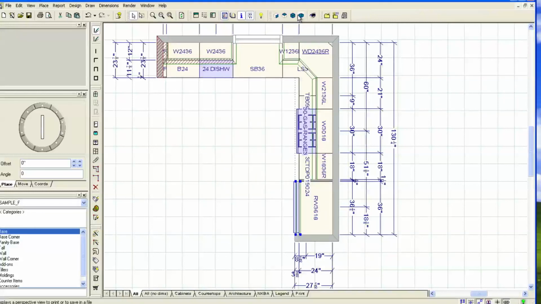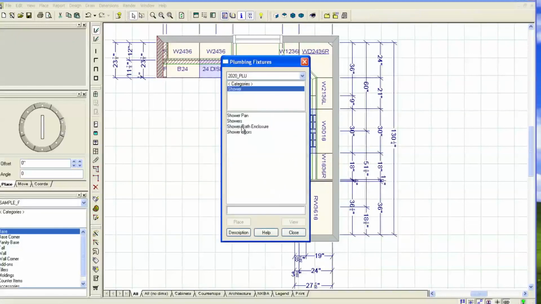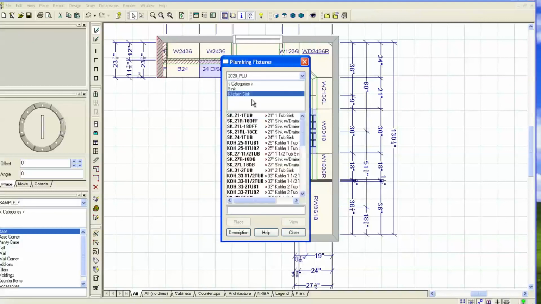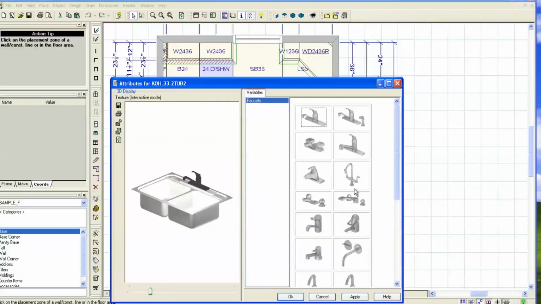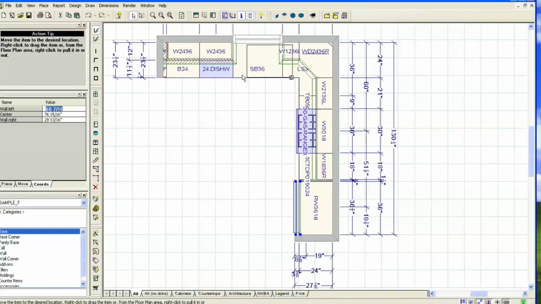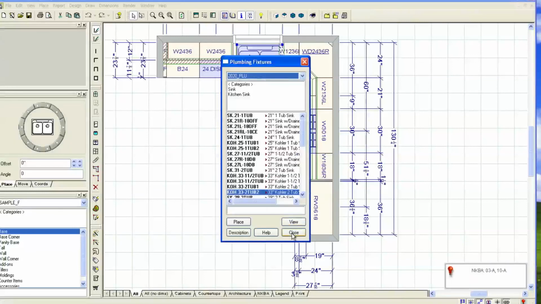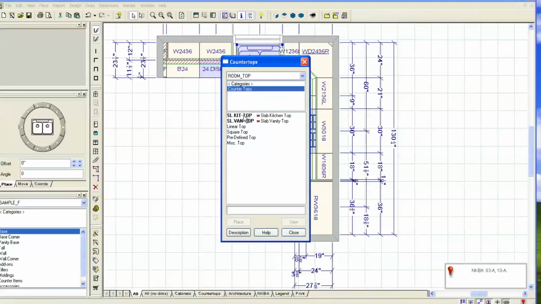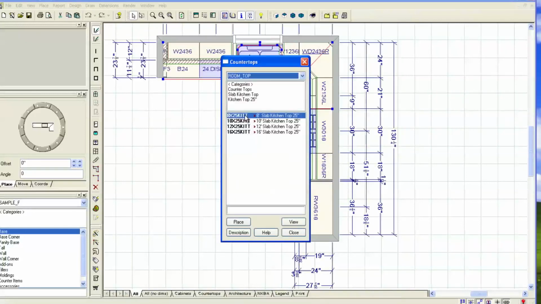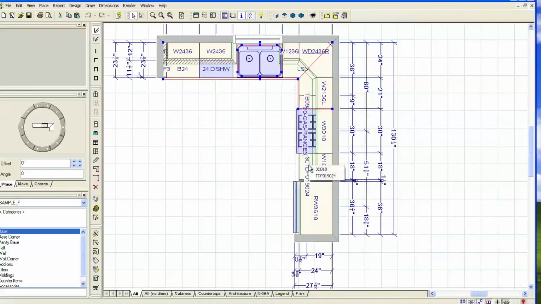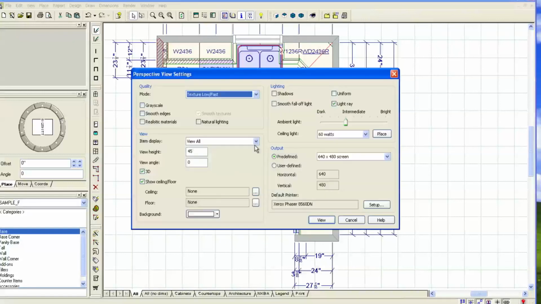Cool. All right, so might as well just throw a sink in there. Oh, that's a shower. Let's go to the sink, the kitchen sink. Let's go with a 33-inch two-tub. Throw a faucet in there. Click OK. Drop it in there. Then let's put some countertops on there real quick. And again, it's only going to go to the stove. And then there. So it's going to do the other side as well. Let's take a peek at it.